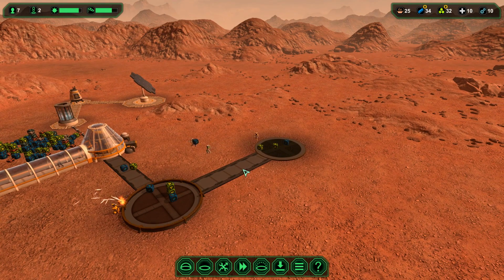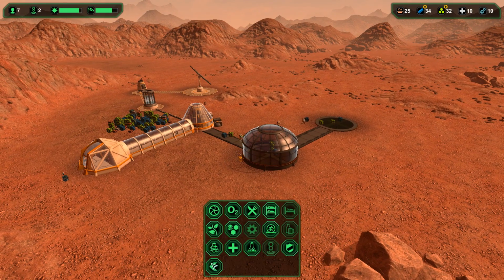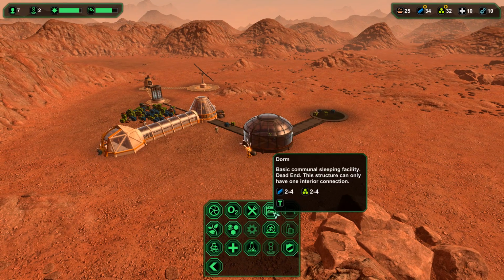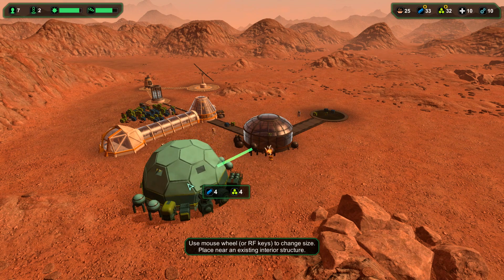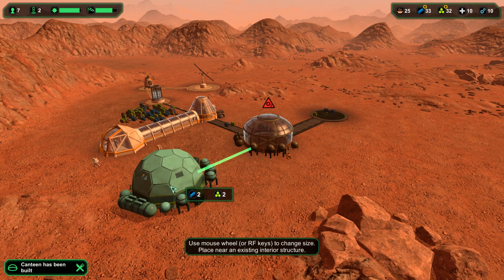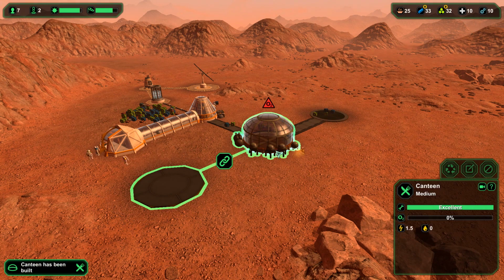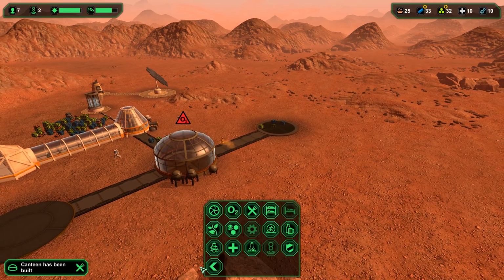Let's make sure we are building a connection right over here. There we go. So the canteen is, in fact, going up. There's a lot of different things we really need to get pretty early on, though. Getting maybe a dorm, for example, isn't a bad idea. We could make a really big one later. Don't think it's necessary this second, so we'll place one, let's say, right over here. We'll connect these guys up. There we go. Okay, so we'll have a place for them to sleep.